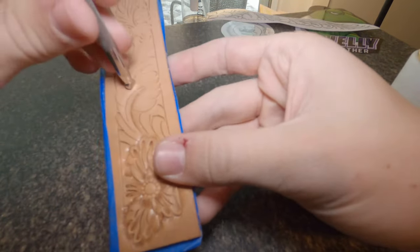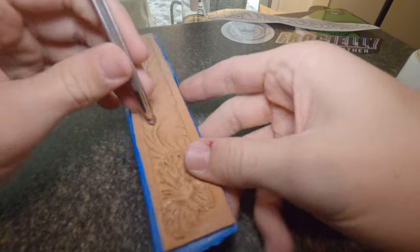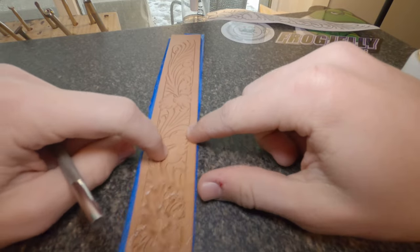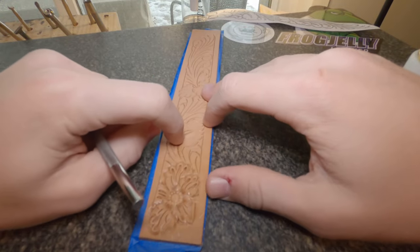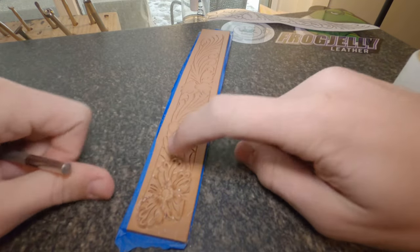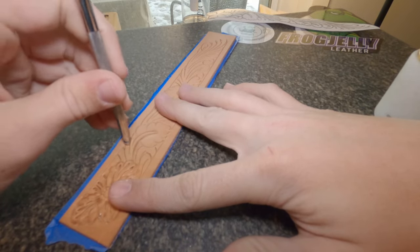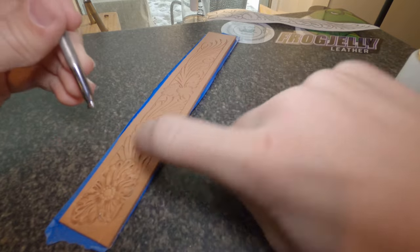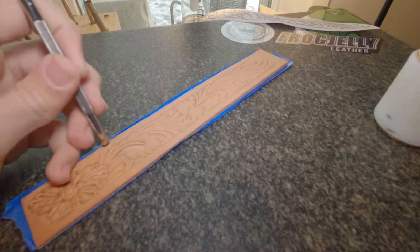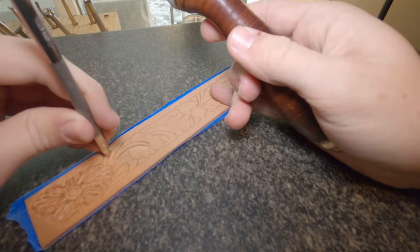So for the beveling, just like the flower, you want the bevel to be pushing the background down. So this stem here is in the middle of the design, and then on this side you want it to push out that way, and then on this side you want it to push that way. So everything on this side of the stem, you want the angle going that way, and everything on this side of the stem, you want the angle going that way. Just so going out that way just for these long lines here.